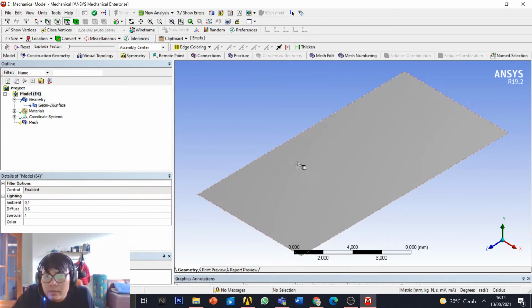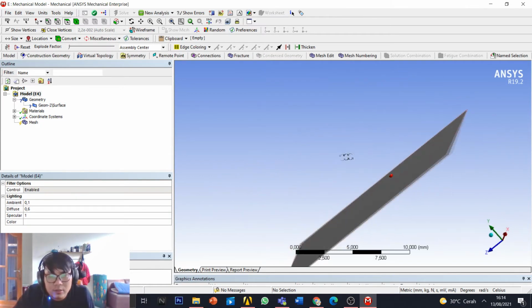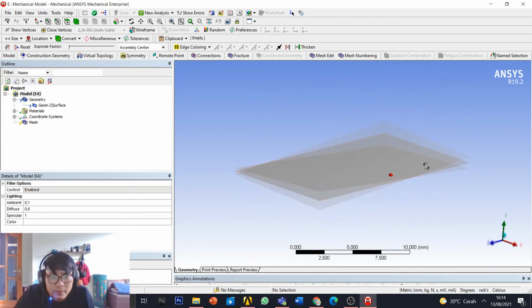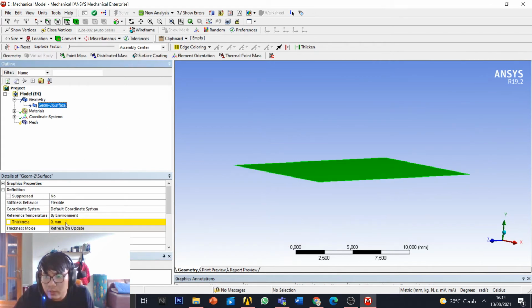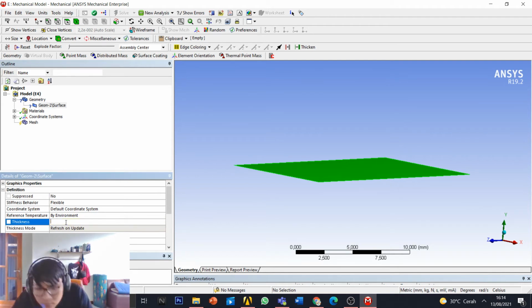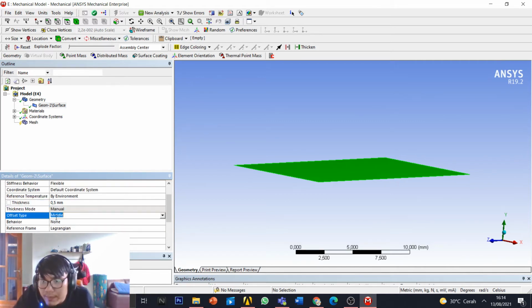Okay, we got our object here, our material for the isotropic. It's just a surface, so we need to define our thickness. Let's define it as 0.5 millimeter, and for offset type, we choose bottom.